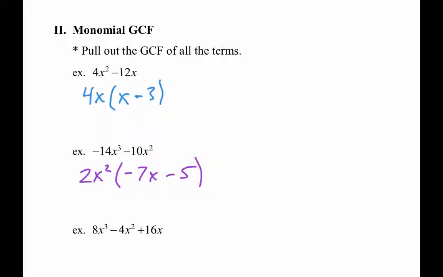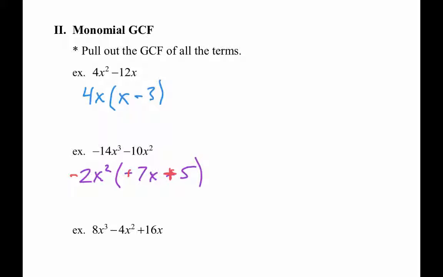What they often will do, the goal is kind of to simplify this, to pull as much out as possible. So they'll say, all right, well, what if I had instead pulled out a negative 2? And if I had done that, negative 14 divided by negative 2 would have given me a positive 7. And negative 10 divided by negative 2 would have given me a positive 5. So if you really want to do it the best way possible, that's kind of how they would have ended up doing it. They would have pulled out the negative. So if you notice as you do a problem you have more negatives than positives, pull out the negative.